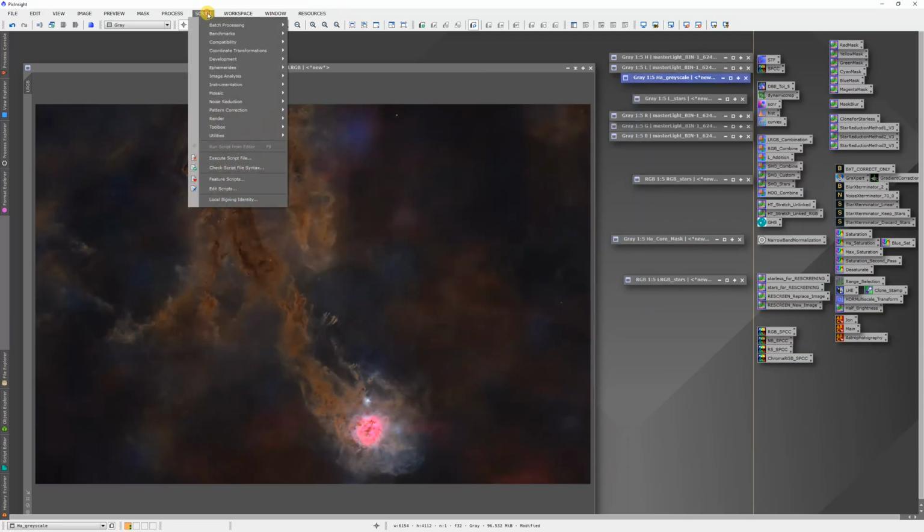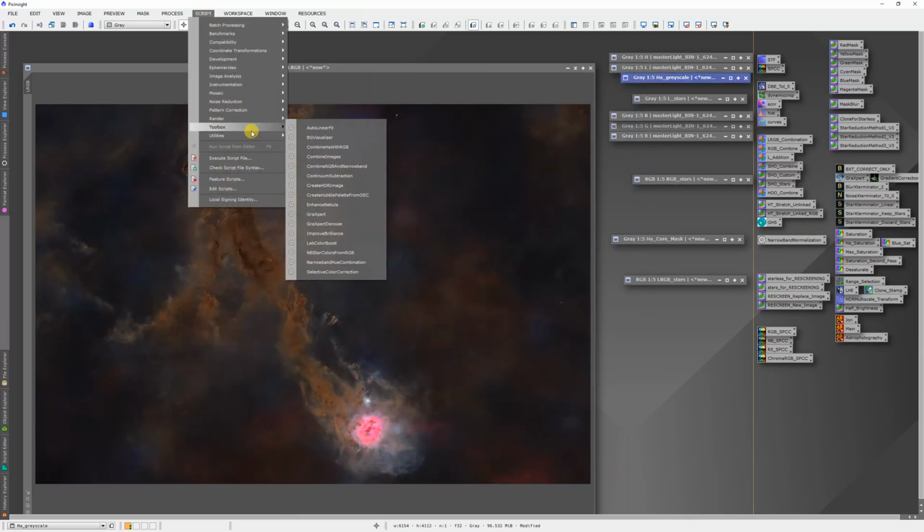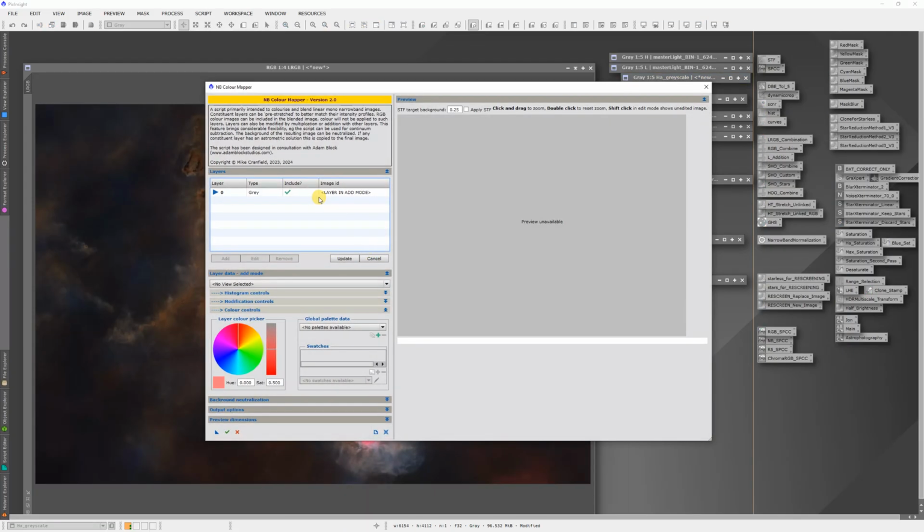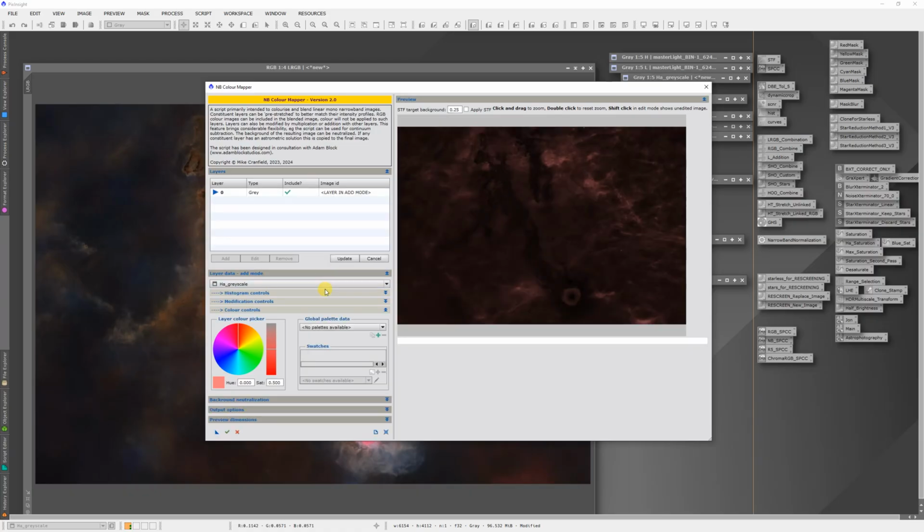So there you go. Script toolbox. Where was it? Oh no, this is under utilities. MB color mapper. I'm going to select the HA grayscale, update, set. The hue is going to be at 0 because we want red, but we're going to change the saturation to 1. Apply.